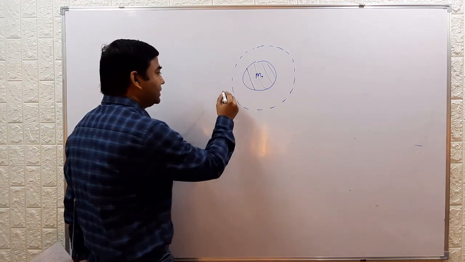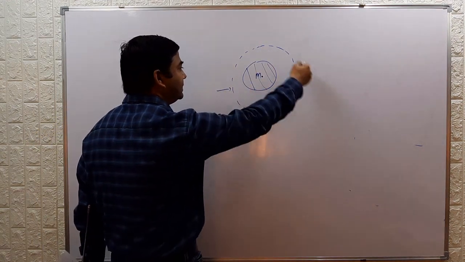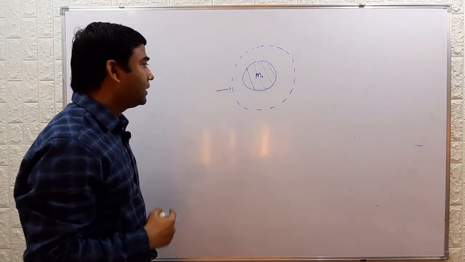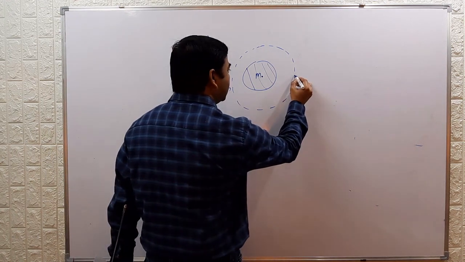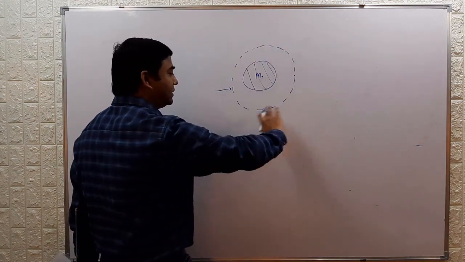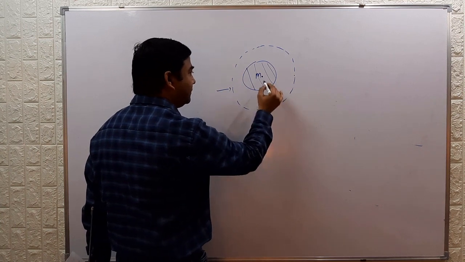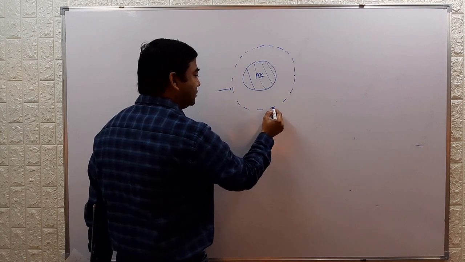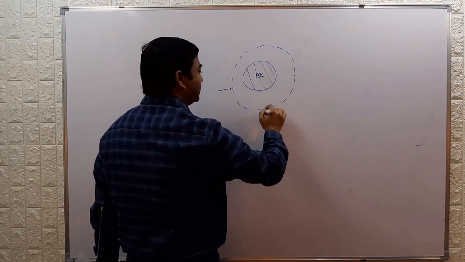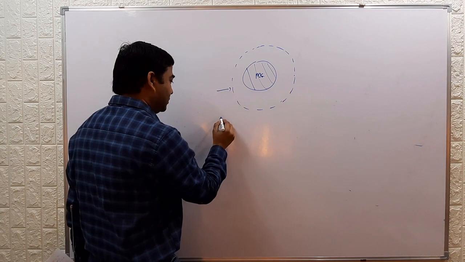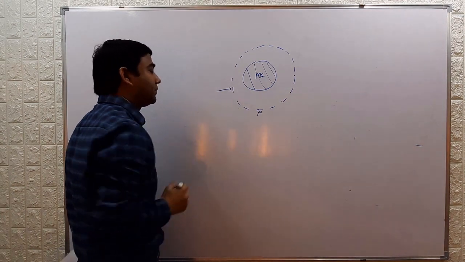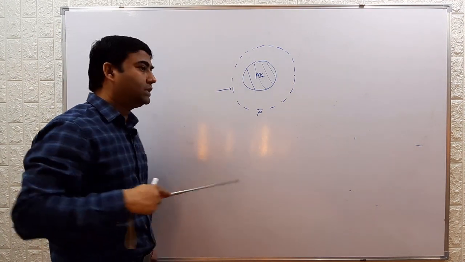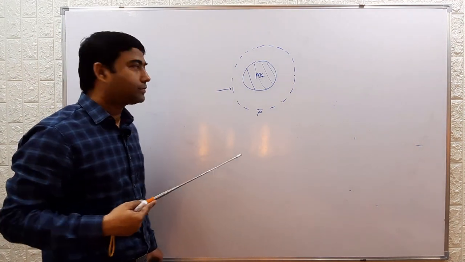So this is just a Gaussian surface, an imaginary sphere surrounding this mass m. For this spherical surface, let there be a gravitational field. This is the center of the mass, and at all these points there will be a gravitational field. Let this be a point P. We use the principle of symmetry extensively in Gauss's theorem.